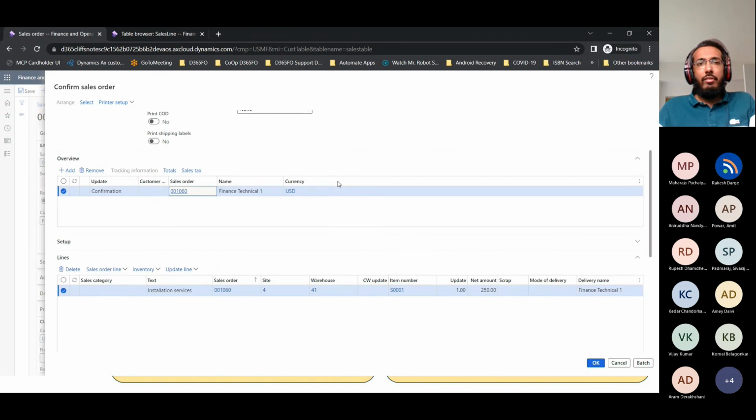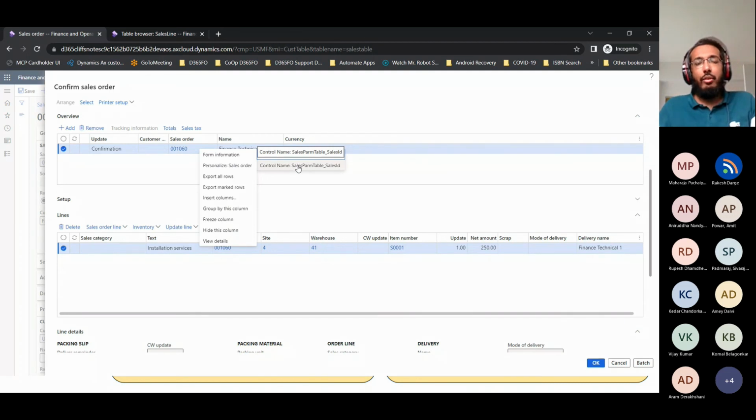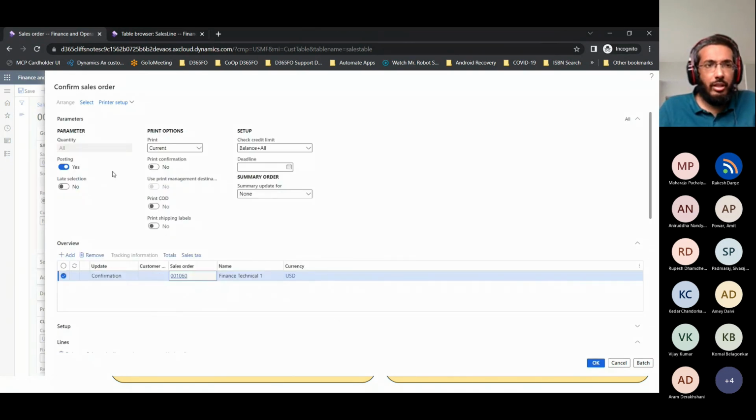While going through it from a functional perspective, you may not even have checked this minute detail as to which tables these are. You must be thinking that these are the same tables, like SalesTable and SalesLine, which are being used. But no, Microsoft has created a separate set of tables, SalesParmTable. Similarly, for purchase, for vendors, it is PurchParmTable and PurchParmLine. And this helps Microsoft, from a logic perspective, to perform certain operations on it on the basis of whatever parameters you select over here.